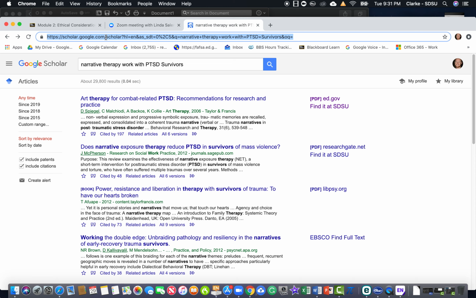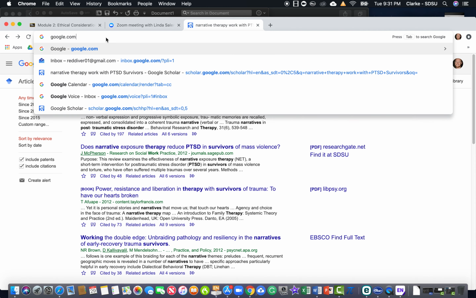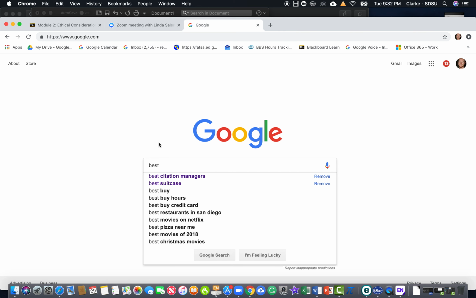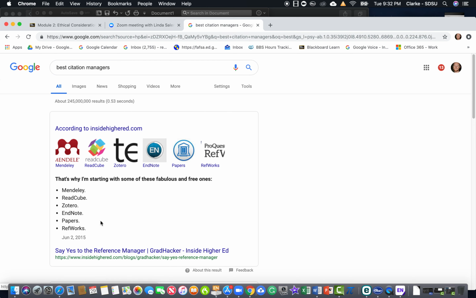Lastly, if we go back to Google here, I just wanted to show you, in case you really wanted to use a citation manager, if you go to best citation managers on Google, it brings up a list. Mendeley is free, Zotero is free. The others I'm not so sure about. EndNote I know is you pay for, but I highly recommend it. But Mendeley, I have a bunch of peers who use that. Zotero the same. Those would be free versions of a similar type of program.